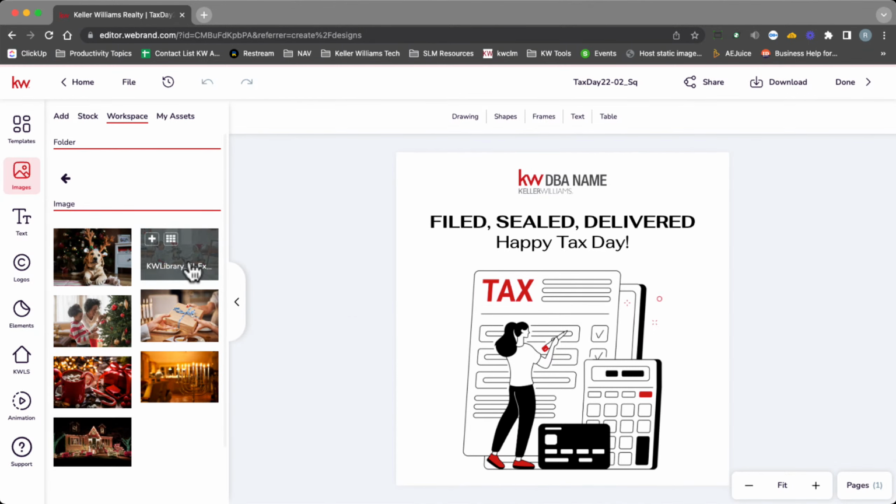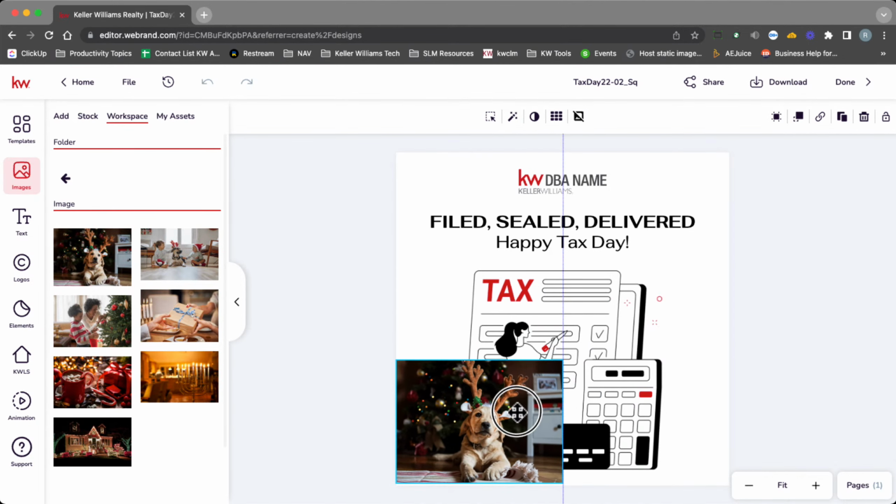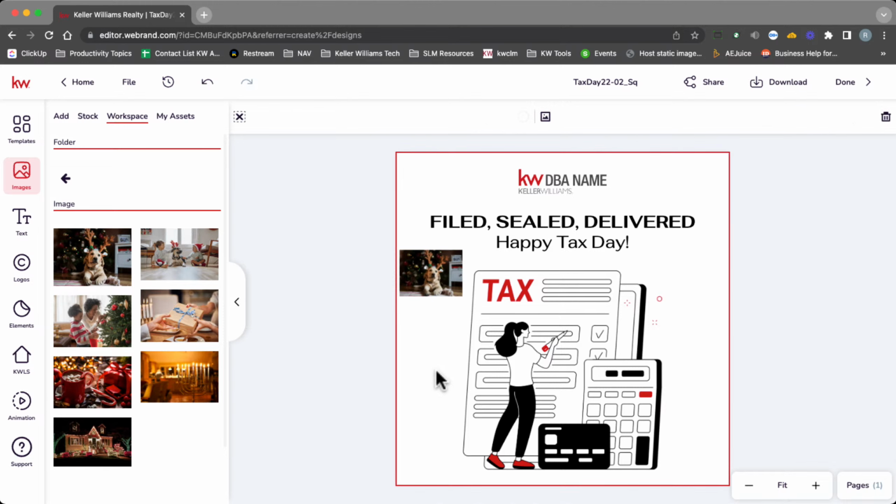And when you do that, let's take a little dog here. If I wanted to add this dog to this graphic, I can put that dog where I want it, what I want it to do. That doesn't really go into tax season very well, but you get the idea. So you can use your creativity, create these designs, and then you can either download them for use in different campaigns within Command, or you can directly use them in the social posts that you put together. So it's a very powerful design tool.